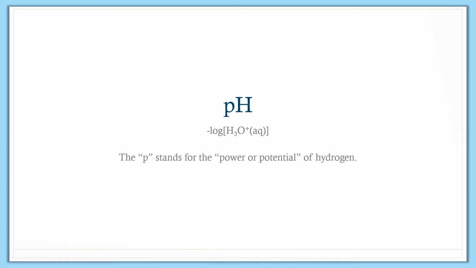Okay, on into pH. pH is a measure, like we said, of the amount of hydronium ions, and it is equal to the negative log of the concentration of hydronium, H3O. That's what we say here. Negative log of hydronium is the same thing as pH. P stands for power or potential of hydrogen, not percent. People sometimes say percent. It's not percent. It's power or potential.